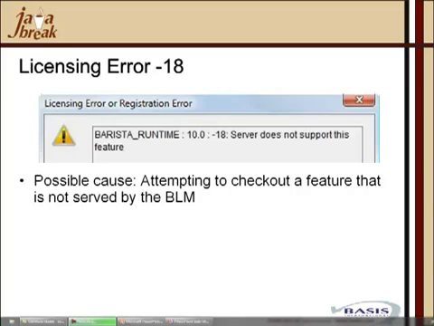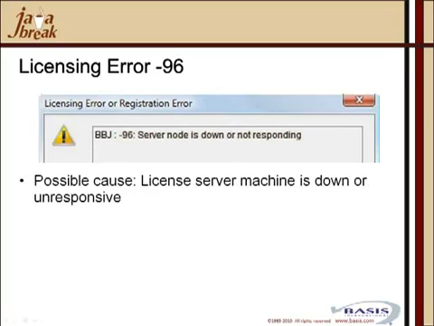Bruce? A FlexLM error -18 usually indicates that the client is attempting to check out a feature that is not currently served by the Basis License Manager. Check the license file that is being served by the Basis License Manager to ensure that the feature you're looking for exists. A FlexLM error -96 indicates that the client is unable to contact or connect with the Basis License Manager server. In this case, you want to look at the basis.lic or pointer file again on the client to ensure that the host name is correct.